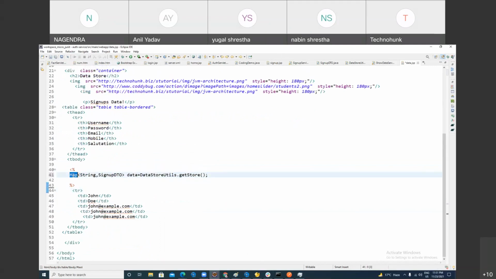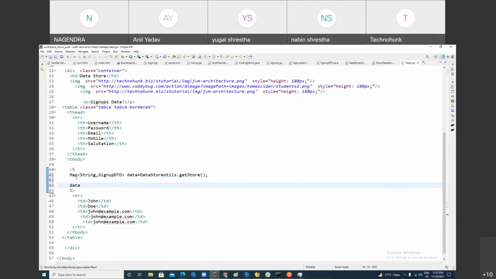Now you can use a for loop in order to render all the data in the tr. So how can you use the for loop? You know for loop? Do you know how to iterate the map? You would say, sir, I know Java 8. Really? In Java 8, in order to iterate the map, you can use data.forEach. And forEach takes a consumer, right? Remember? So you can use the forEach loop and see this for loop, you can put a semicolon over here, right?